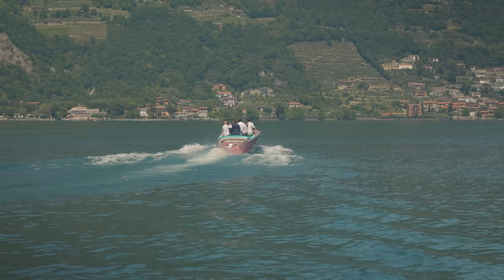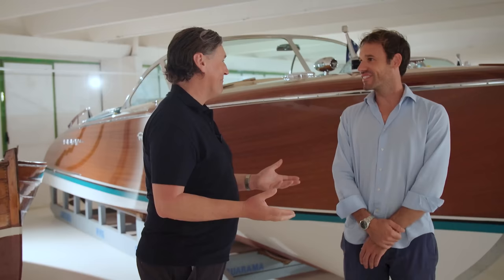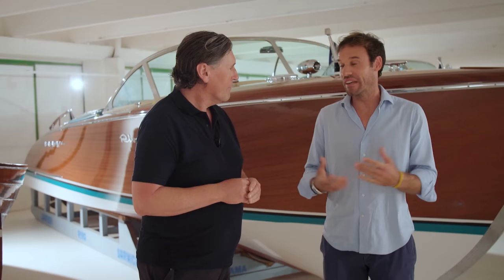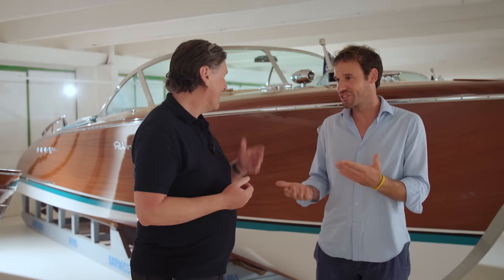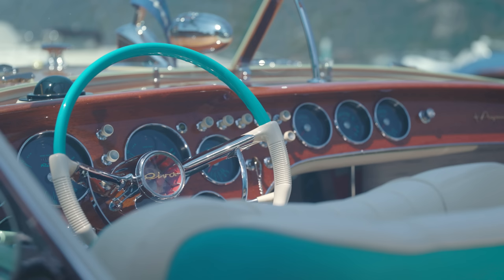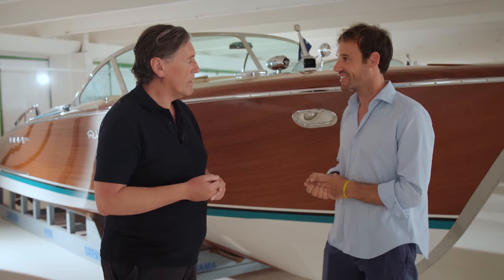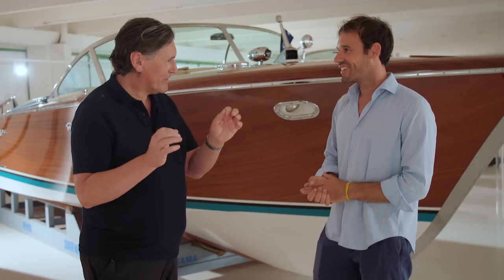So this is Mr. Lamborghini's Aquarama. What is the story of the Riva Aquarama? What makes it so special? Yeah, the Riva Aquarama is the icon of the model of boats, the lake boats, all over the world, actually. So everyone knows about the Aquarama. And the special things of this model are, first of all, obviously the design, the perfection in the details, and we can see that, and the technicalities in navigation. So nowadays, I don't think there are modern boats that can navigate on water like that. They are really perfect. Really stable? Perfectly stable. You can manage millimeters with this kind of boats. They are amazing. Like an Italian supercar? Like an Italian supercar, yeah.